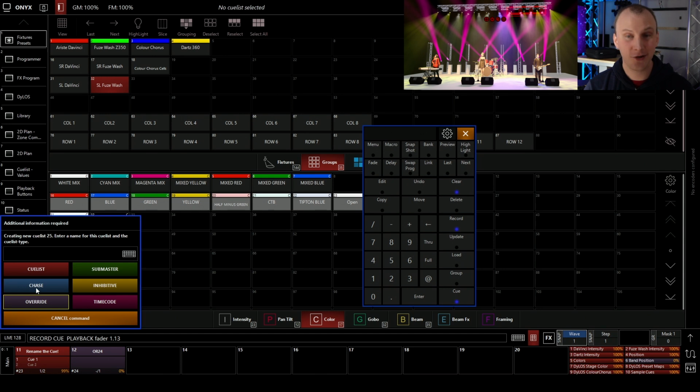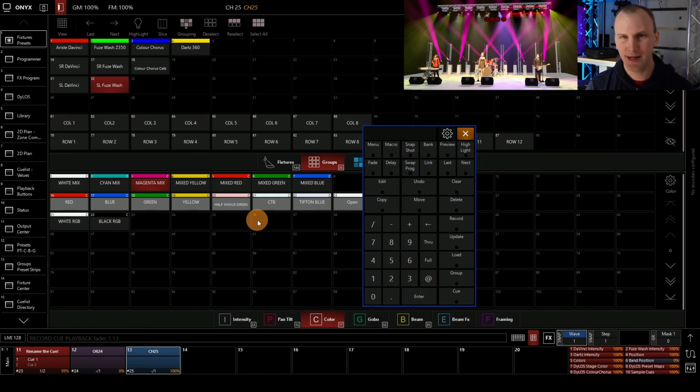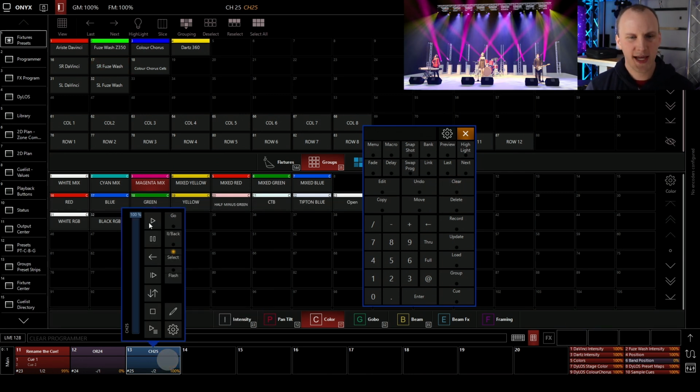This time a chase. Now notice when you record, this is key too, the last type that you record is automatically highlighted. So you may need to change it, but if you use the last type already, you don't. And then we go white here, and we go magenta here. This is kind of the typical police lights chase, right? Okay, and just for fun, now I'm going to keep them where they are. So I'll go record as a cue. Again, I could have hit enter if I hadn't clicked off that cue list. Okay, and then we'll see what we have when we play the chase.